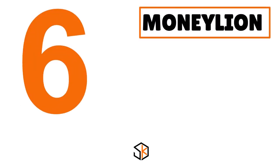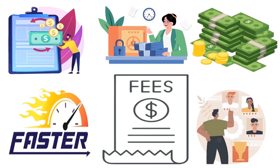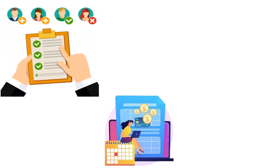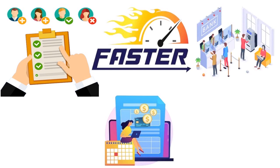Next, you have MoneyLion. When you think about MoneyLion, think about a free cash advance app that is great for existing customers. The MoneyLion app offers mobile bank and investment accounts, financial tracking, a credit builder loan, and cash advances up to $500. So that's really good. The instant cash advance is available to anyone with a qualifying checking account. And MoneyLion members have access to larger advances and the fastest funding times. So MoneyLion is kind of similar to Varo in the sense that you have a banking arm that actually funnels more cash a lot faster to its own clients.